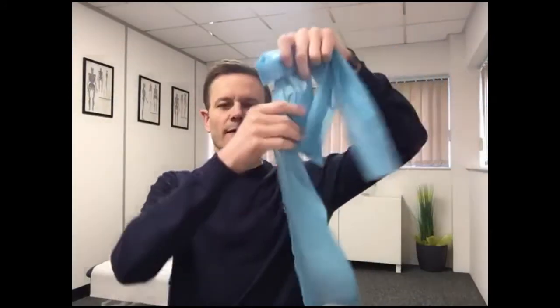Hashtag MIM day 24. Now for today's series of marching on the spot, you will need something like a resistance band. I've got this one here. You could use a scarf. A scarf would work just as well, but make sure you find something that you can hold between both hands and it has a little bit of give, it needs a little bit of stretch.